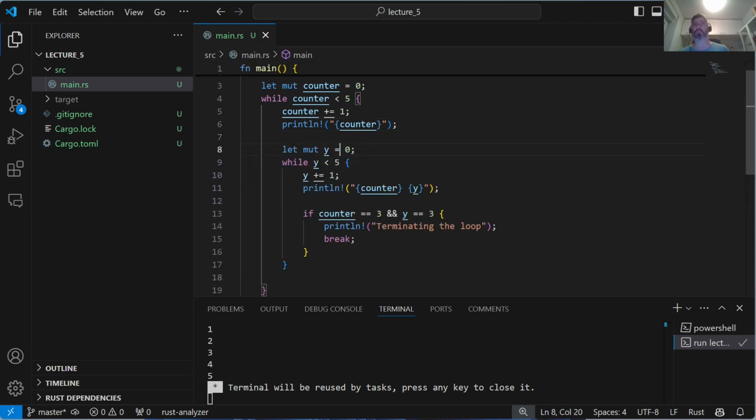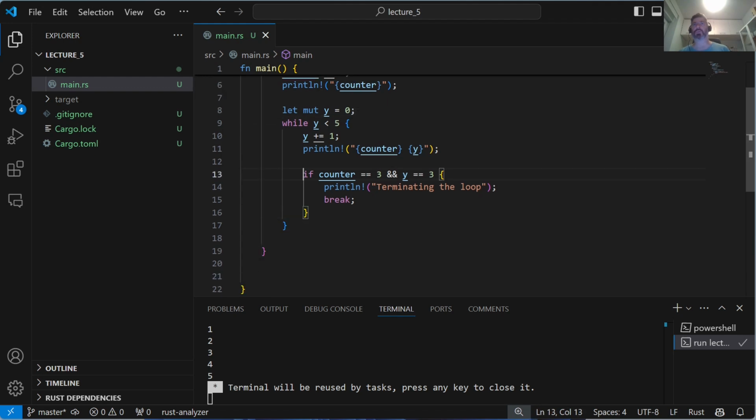In this inner loop we also loop through numbers 1 to 5, and here we just print the counters. And now we want, when this condition is met, so when the counter is equal to 3 and this epsilon is also equal to 3, we want to terminate the loop using the break statement. So this terminating the loop message should be the last thing that is outputted.